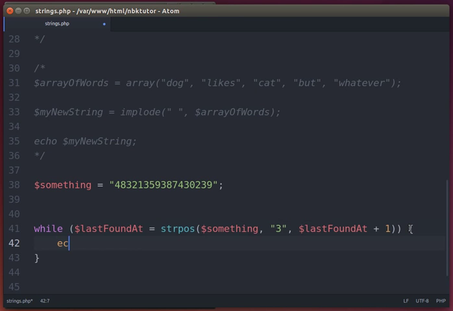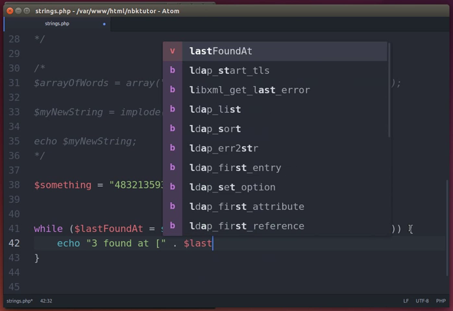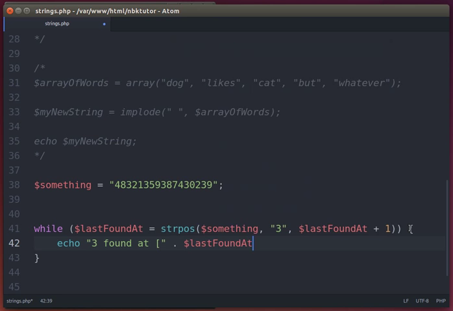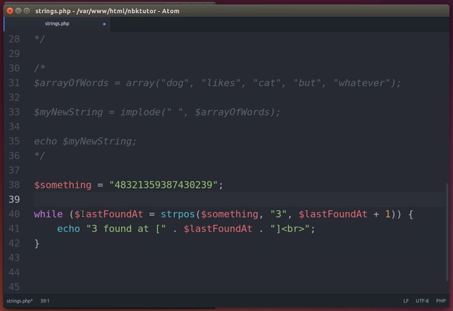I'm going to say, okay, 3 found at position something, using last found at, and put a line break. Now str pause is going to look for 3 in the string something.